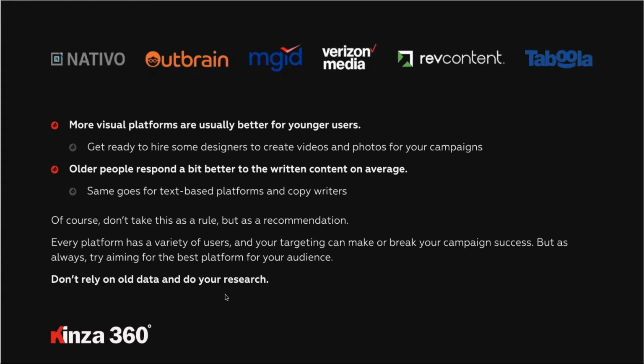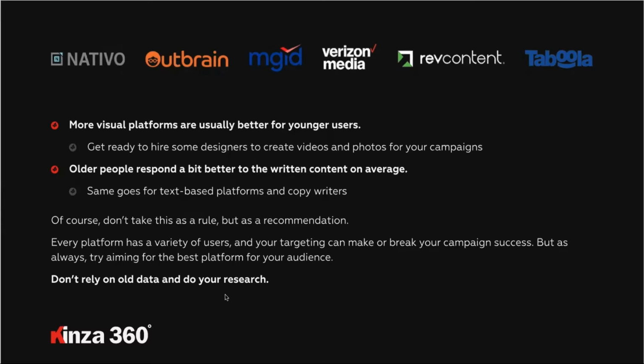More visual platforms are usually better for younger users. Get ready to hire some designers to create videos and photos for your campaigns. Older people respond a bit better to written content on average. The same goes for text-based platforms and copywriters, right? Don't take this as a rule, but as a recommendation. Every platform has a variety of users, and your targeting can make or break your campaign's success. If I'm being honest, I added a few networks at the top there for you. We work with all of them. They all have their pluses.